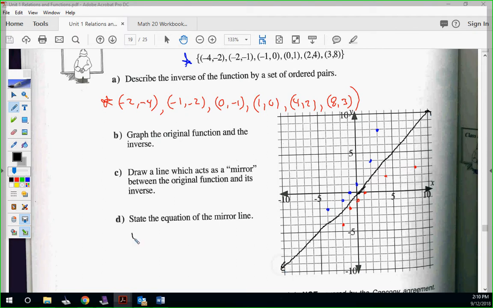And so I already gave it away. The mirror line is y = x. So what I'm trying to explain to you is, look at the distance. I always think about it in terms of distance. This is the same distance as that, same distance as that, and that's because my line should be better there. Same distance, same distance. They're the same distance from that line, so it's pretty much jumped over it. Okay? And that's what flipping the x and y does for you. All right, any questions?